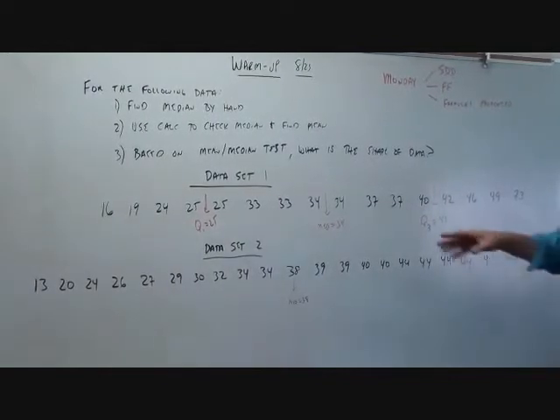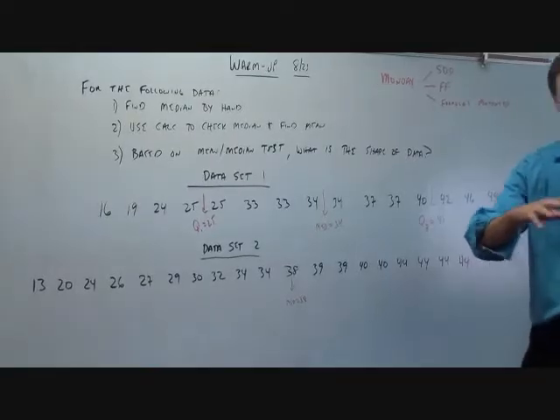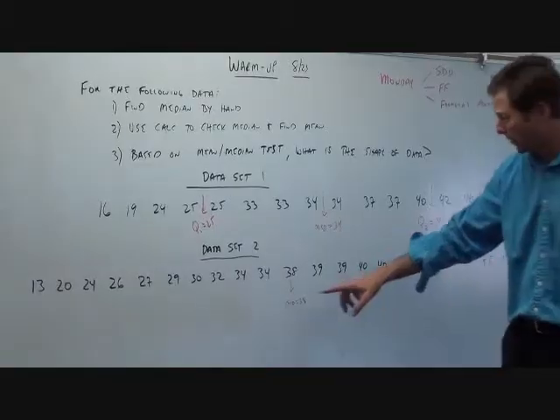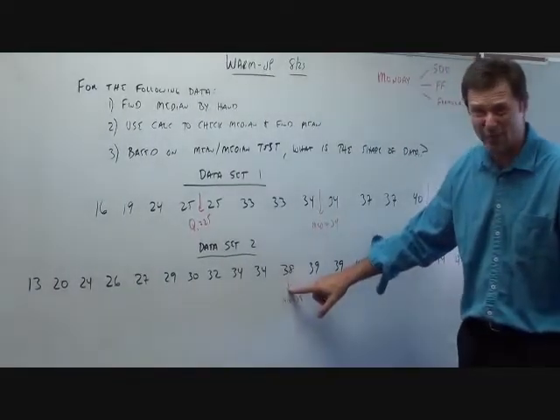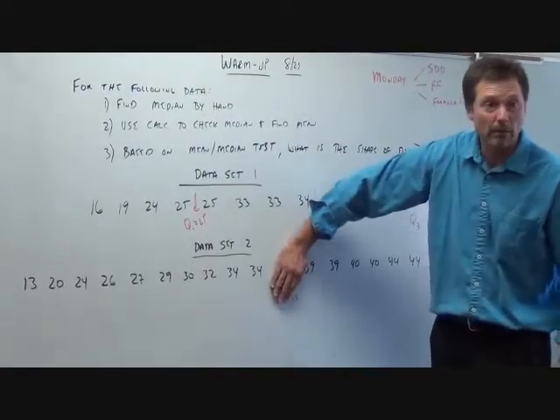Now things are a little bit weird. Some calculators do it one way, some books do it another way. This is how our book and calculator does it. What do we do with this 38? Because it landed right on a 38, our book and calculator just eliminate that number.